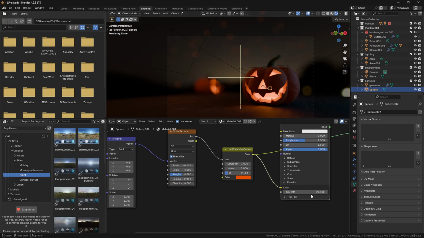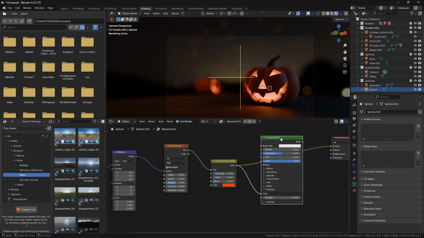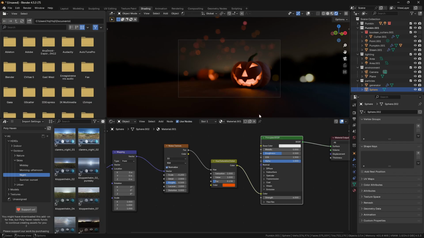It doesn't seem to change anything. Oh, because I didn't select it, for sure. At 5, it's already too strong actually. So let's go to 3. Yeah, come on, 4. And we are good with that. Okay, so now if I remove that, I will have a nice render already.